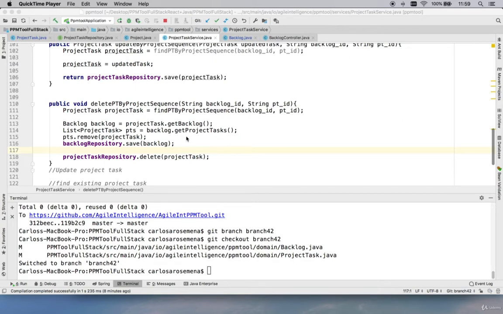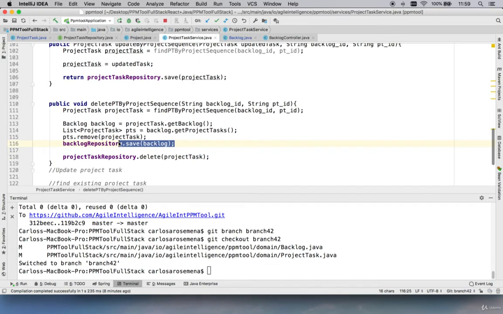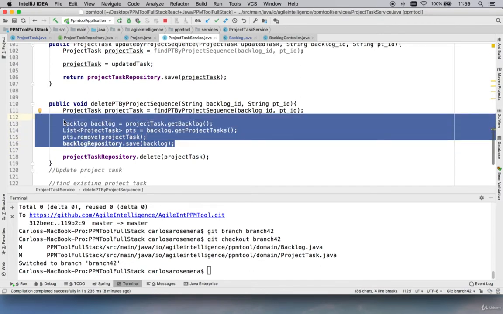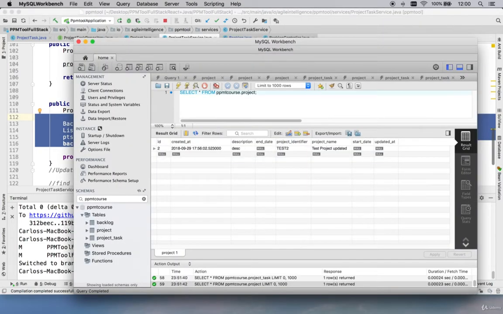One thing that was bothering me a lot. Remember this ugly code here when we deleted the project task here at the project service? And if you remember the last video, I told you I wasn't happy with this because our relationship should have given me the functionality to do this, right? So I just want to replicate the issue one more time so that you guys see exactly what I'm talking about. So I am going to create a new project, test1, which I deleted offline.